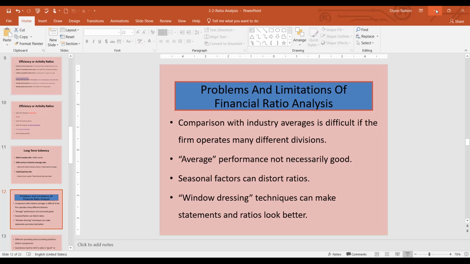Right? So now remember that key point, right? Now go through. Old assets will be carried on the books at a lower depreciated value, which will tend to make the return on asset figure appear high, right? This is in contrast to the ratios based on newly purchased equipment. So we know that in newly purchased equipment, net asset value is high. Old asset, net asset value will be low.